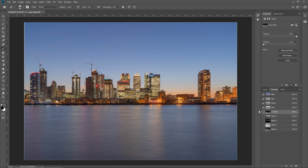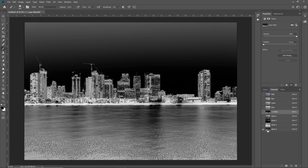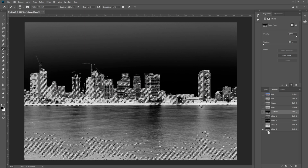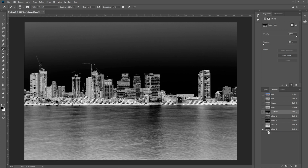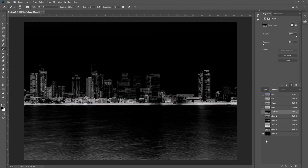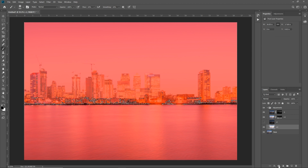Now I'll show you very quickly, if I grab our Alpha 4 again, so this is the defined shadow one. If we were to make this more precise, I'm going to select this with Command or Control and then Alt and Shift. And I'm going to define it even further, so even 2 more clicks. Let's make this one a selection. Now you can see it's basically just selected our foreground. I'm going to select this one and apply this to our +2 just to see what it looks like. It might not work, but we can see what it does look like.